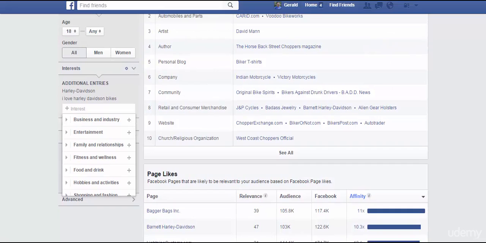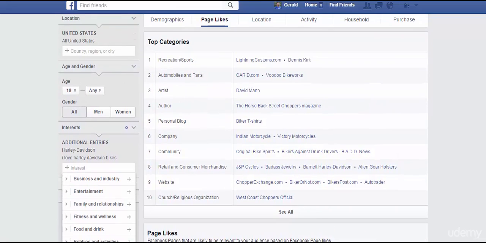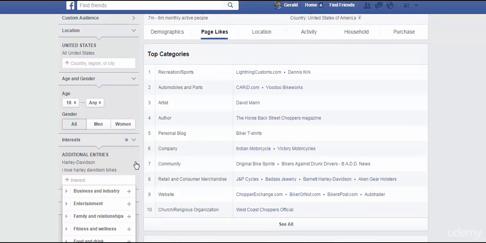So I'm very curious as to how big that audience is, so I'm going to take the broad interest out. What you'll notice in these interests is that some will be uppercase and some will be lowercase. Most of the time you want to really target the lowercase ones. They're much more precise interests than the uppercase ones are.